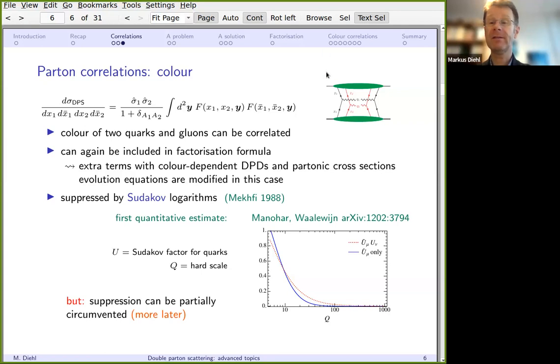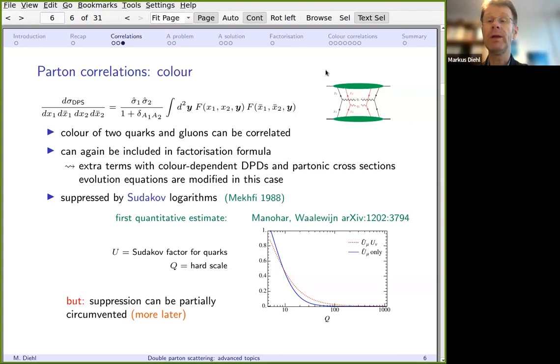So what we discussed, what without saying it I had in mind so far, is that it was assumed that the color state of the first proton is summed over. So that means you take the same color state, the same color index for this field and the field in the complex conjugate amplitude, and you sum over these. And you do the same for the second parton. That's what you also do in single parton densities.